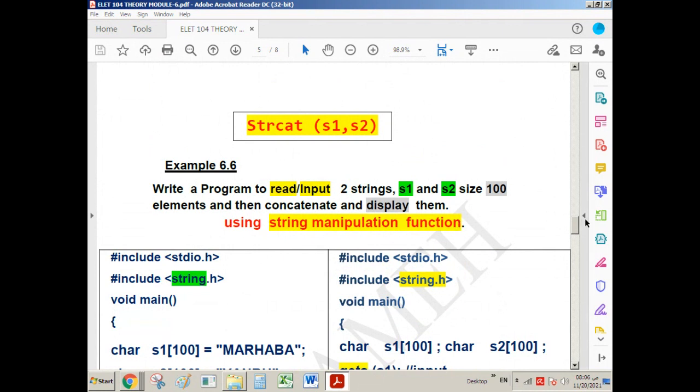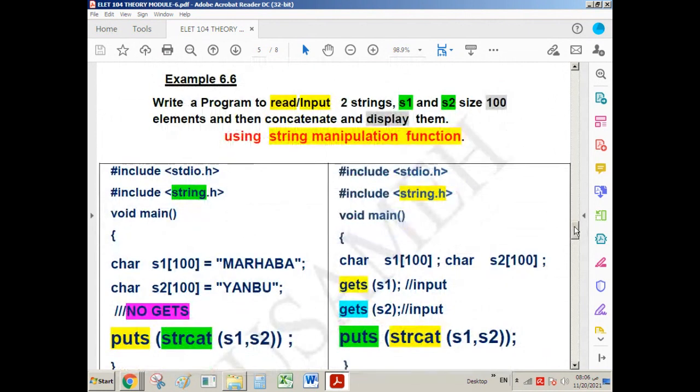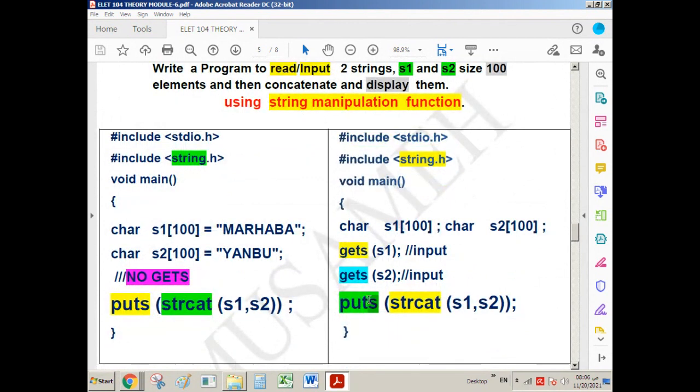So we have to create two strings, and we have to issue gets for S1 and gets for S2, and then we have to issue puts for the output, the new string strcat(S1, S2). So first of all, we have to use this function strcat, string concatenate, joining S1 and S2.